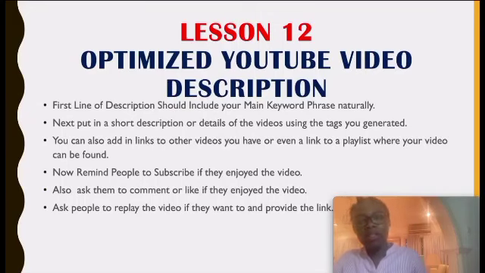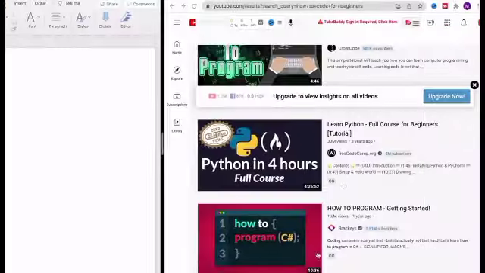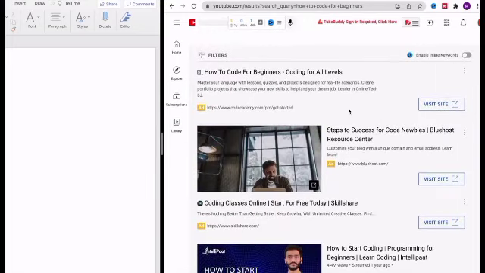Now we've looked at titles in the previous lesson. Let's look at our description, how we can optimize our description so that we can rank in the first page of YouTube.